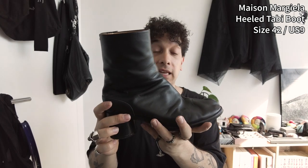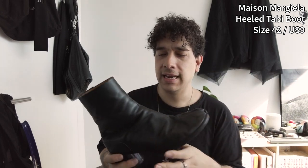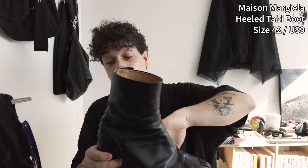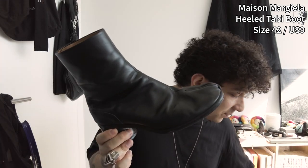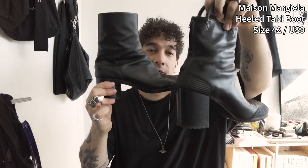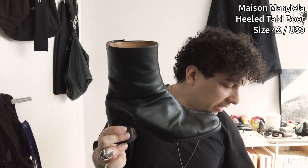But a really, really cool boot. I guess they're very much in trend and have been for quite a while now, but especially since that Tabby Swiper video came through. Quite comfortable as well. I'm very surprised. I think it's mainly because the heel is a lot smaller than the Random Identities boot, so they're much easier to spend a day in and get by in.